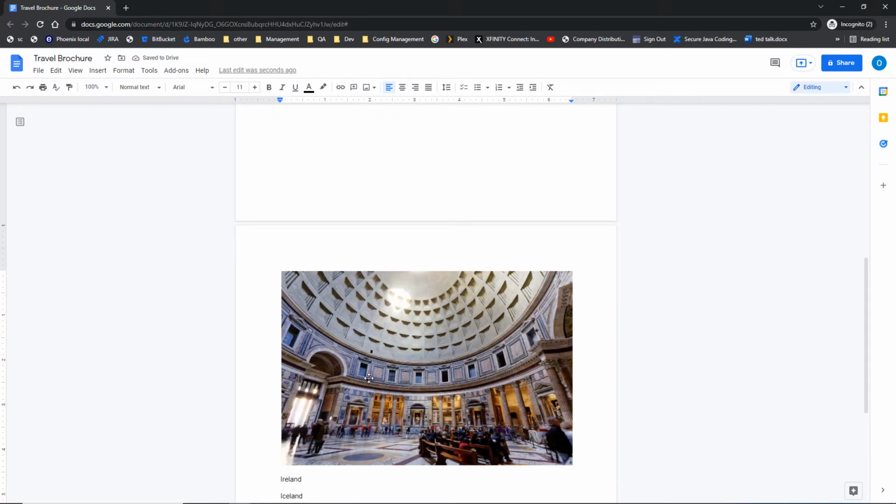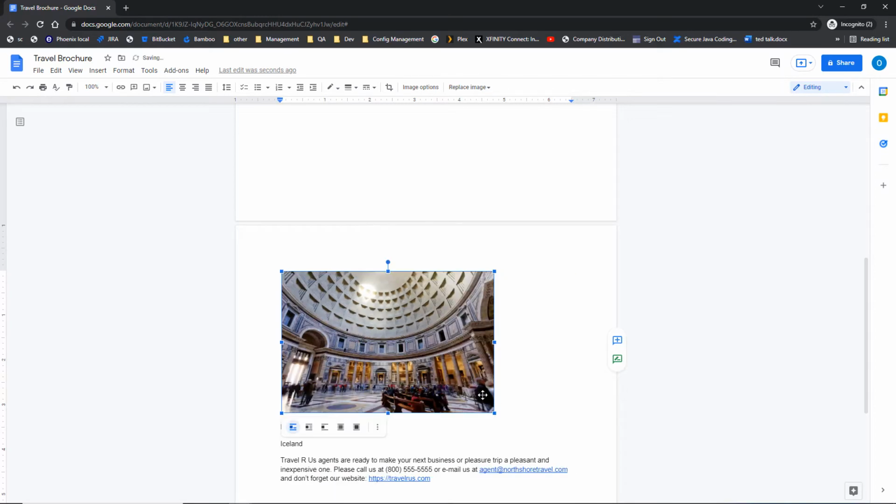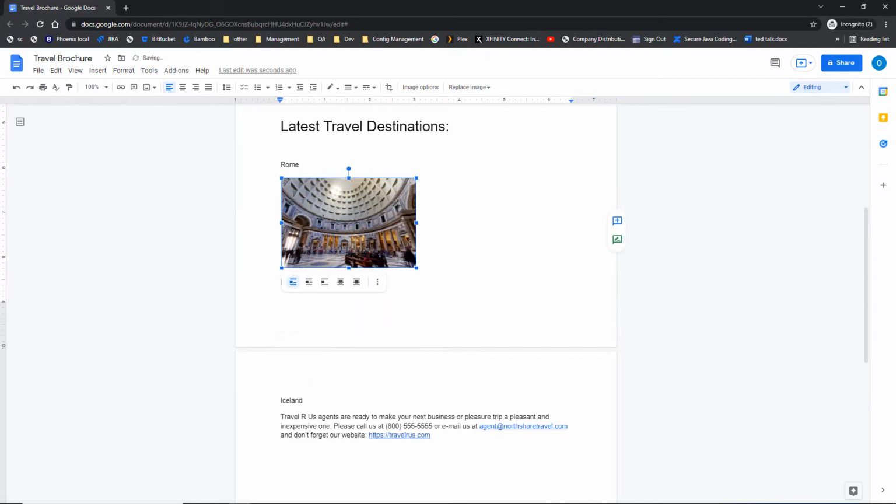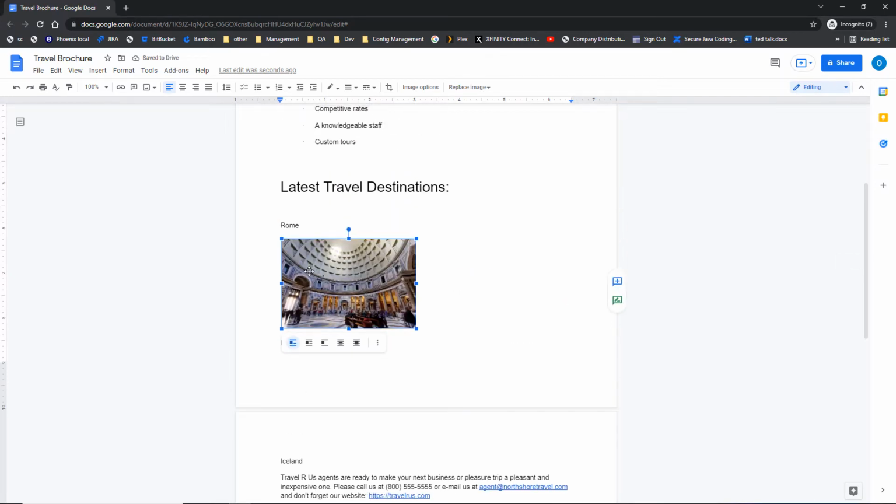Now you've got to remember that when you bring in images, chances are they're going to be too big or too small. So it's up to you to click on the image. Notice you get the blue sizing handles on the middle of the borders and also the four corners. And you can actually use your mouse pointer on any of the corners to drag the image in or out to make it smaller or make it larger. This is a great way to size it down so you can get it to fit more correctly in your Google Doc.